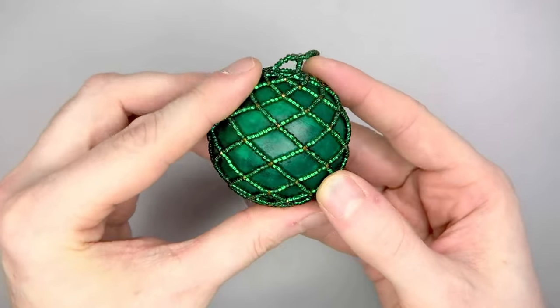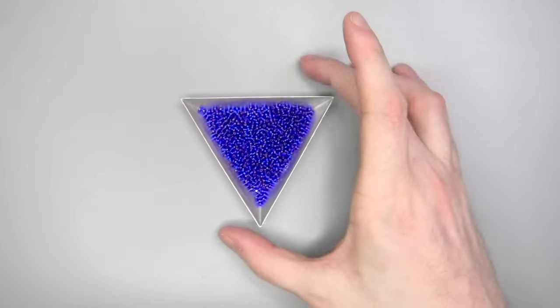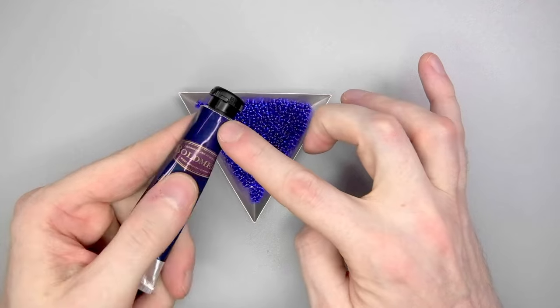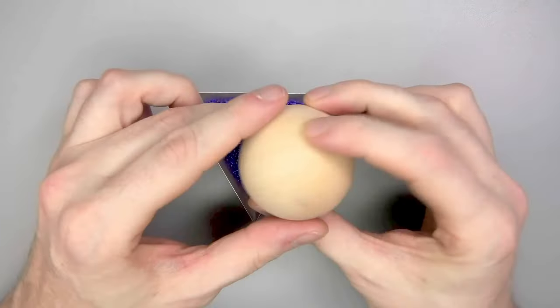See how they sort of have an inner sparkle about them? That's because they are silver lined. That's what I've got just here. Because I'm doing a blue one, I've gone with a slightly darker blue for the ball, which I'm going to paint. But essentially, you can do it any color if you wanted to.